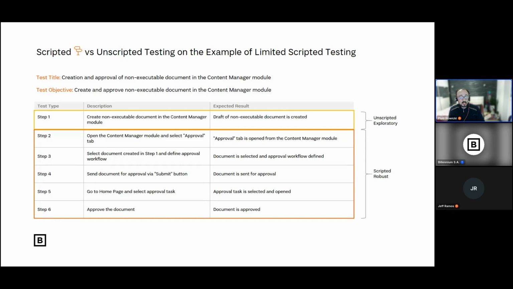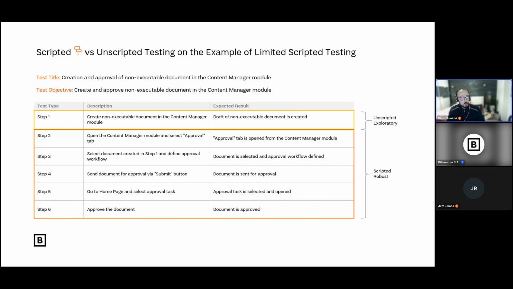As you can see, the expected result is that a draft of the non-executable document is created, and it is marked as unscripted exploratory. Steps 2 to 6 refer to the second part of the objective, the approval of the document created in step 1. These steps are more detailed because they include details on how to proceed.